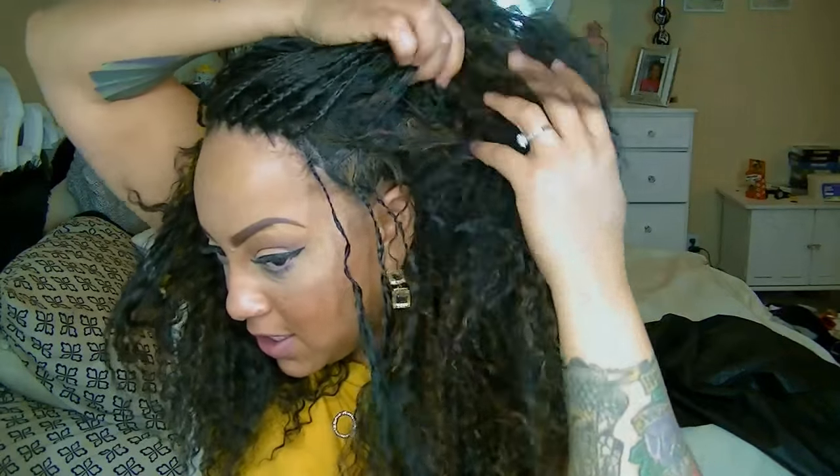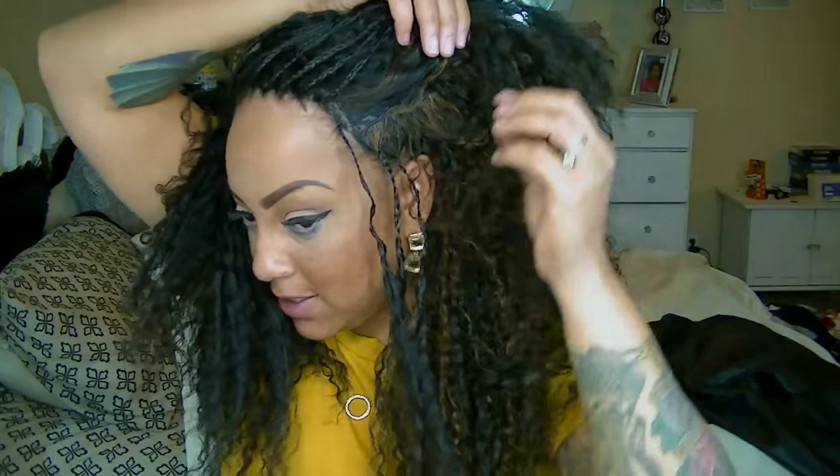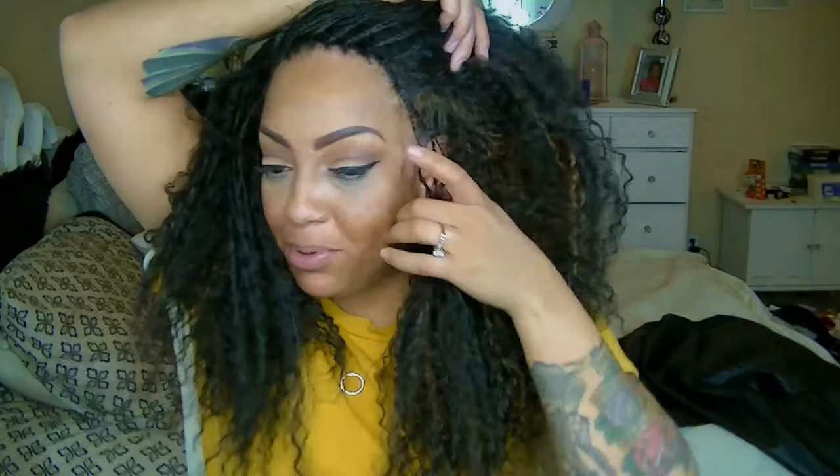There's some hair twisted around each braid — what I did was just pull it downward. You can actually slip it out of the hair so you don't see it, and it really doesn't take anything away from the hair. The hair is not going to unravel, but if you want to cut it just be really careful. The color blend is really pretty — there's not a lot of 30 in it but that's okay because I just really like the hair the way it is. It's beautiful and curly. I've been wanting micro braids for the longest, but I'm not about to sit there for hours getting them in or taking them out. The one thing I wasn't too happy about with this unit is you can see the track right here.